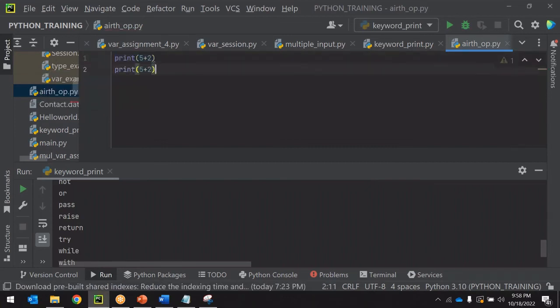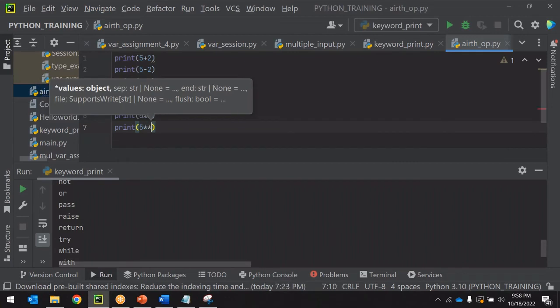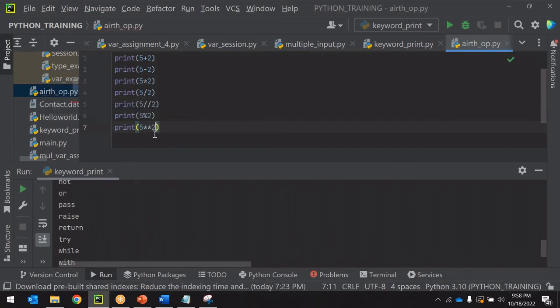Now I'm giving 5 minus 2, then 5 asterisk 2, then 5 divided by 2, 5 floor division by 2, 5 modulo division by 2, print 5 exponent. Remember, this is known as the exponent operator. This is 5 to the power 2.